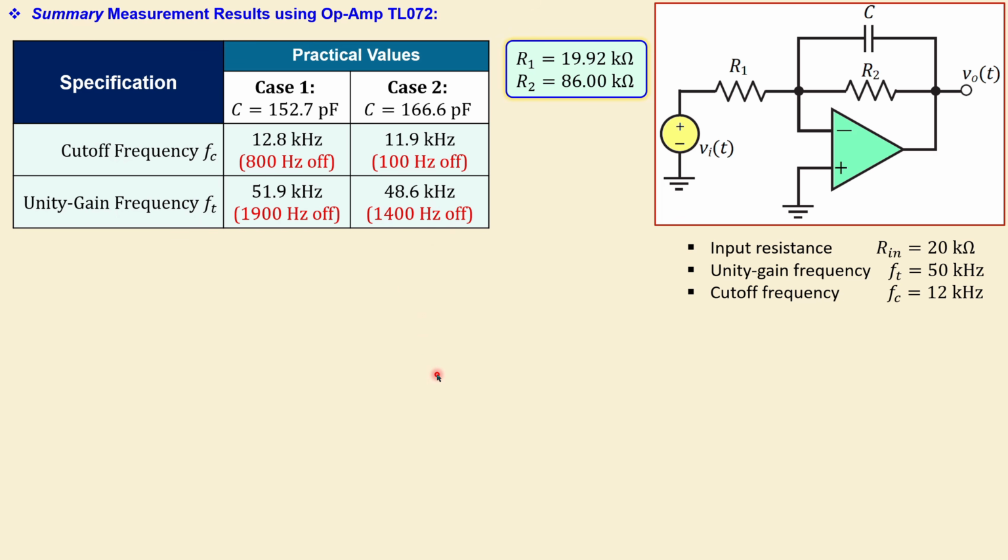Alright, this is our example about the integrated circuit design from the specifications about the input resistance, unity gain frequency and the cutoff frequency. We have seen how we can determine that from the transfer function, the values in the circuit, and also that some tuning is needed for this circuit, and we have seen that this is indeed required. Remember that you always need to start with the simplistic model, in this case ideal op-amp circuits, and then move on and build the model more complex in order to check what is happening.